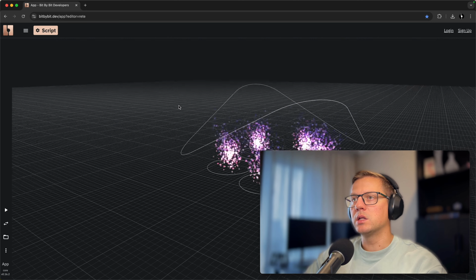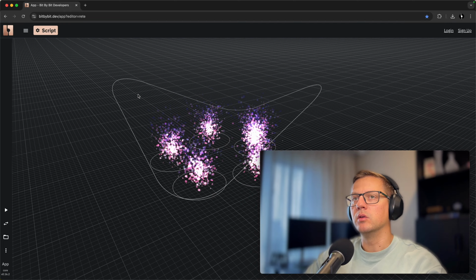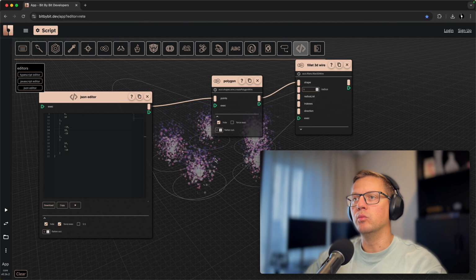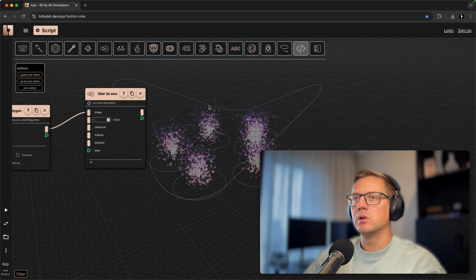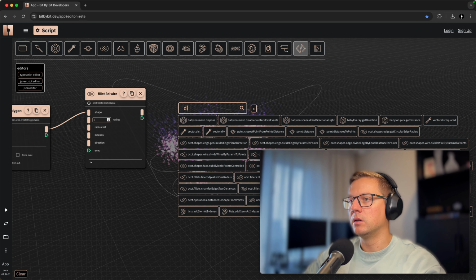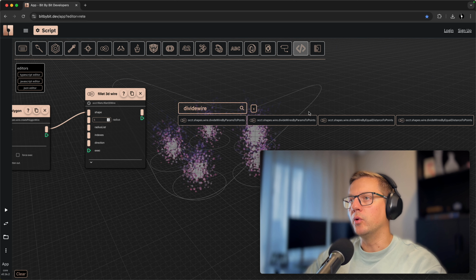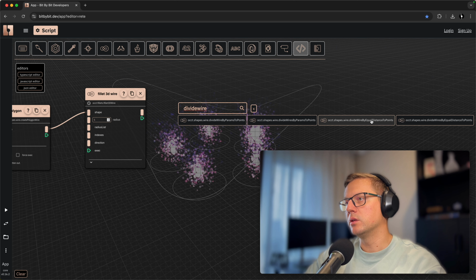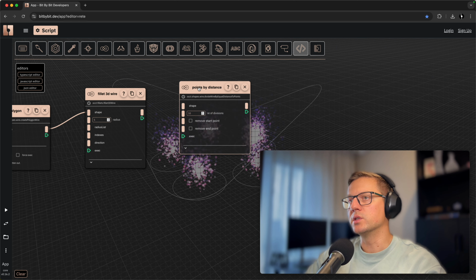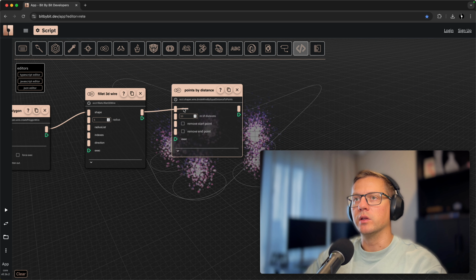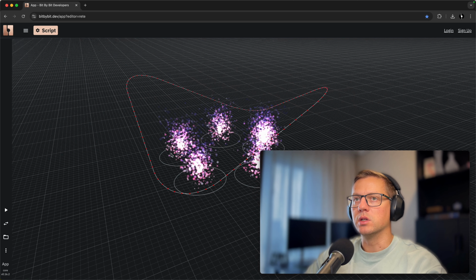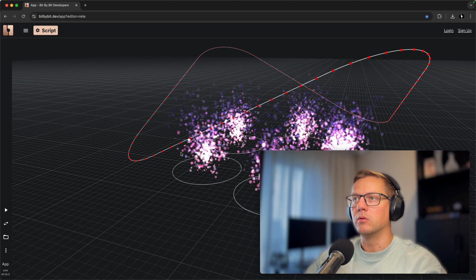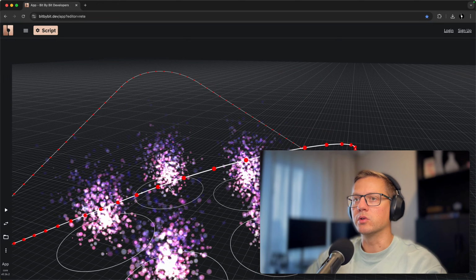And so the trick is to subdivide this path into multiple points so that we could move our meshes or cameras through it. So let's do that. Let's subdivide this wire to points, and we need to use this component that will use equal distance. Let's provide that to the shape, and let's also use 100 subdivisions. So now you see that we get all of these points across the path, right?